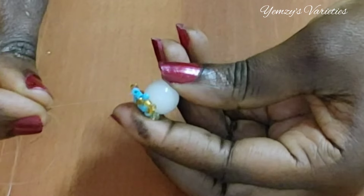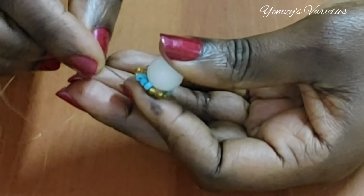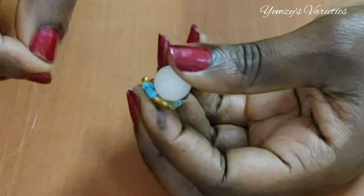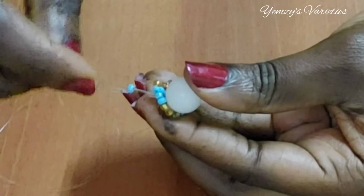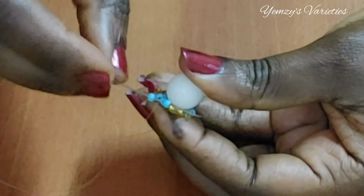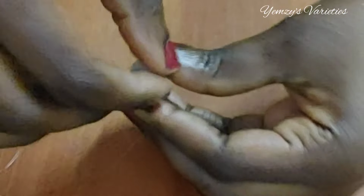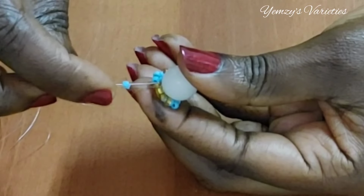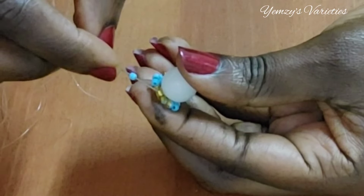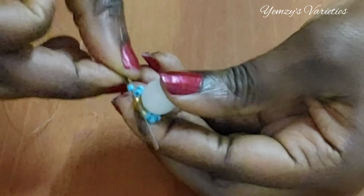You can see that our line is coming out from a blue bead now, so we are going to pick a blue bead. So that is just it. Now skip this bead right here and work your needle through the next one. Pick one bead, skip this bead right here and work your needle through the next bead. I hope you are counting. And pull.